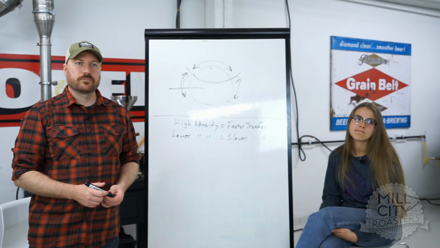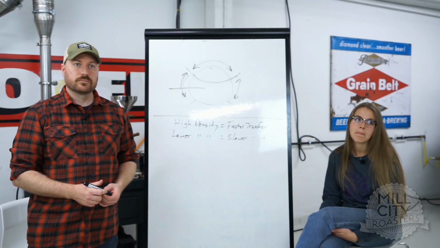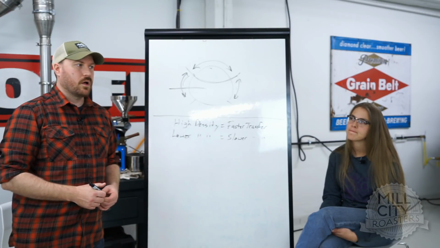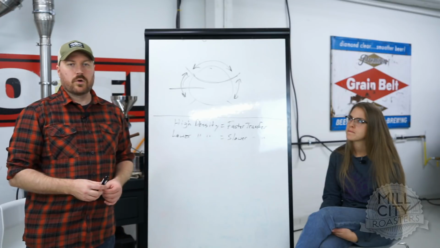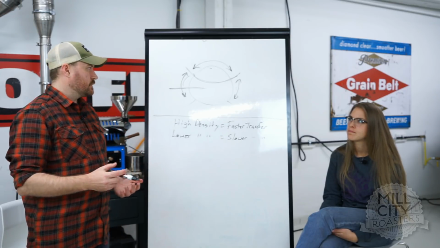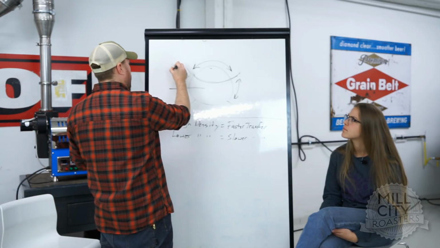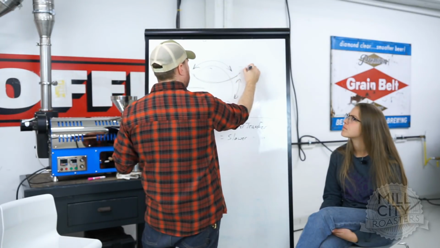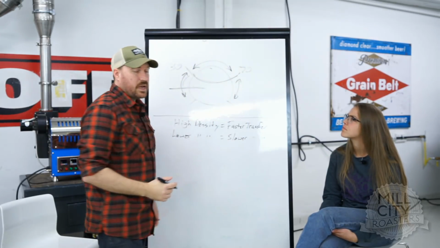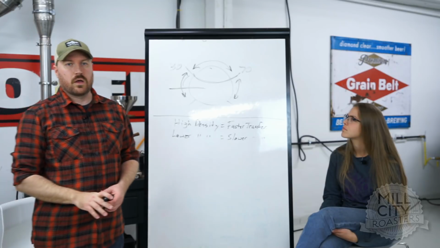I guess kind of where you find that 30 and 70, like how do you find your efficiencies? Yeah, so there's a question, where do we find the 30 and 70? On the Mill City Roaster, it will actually say 30, and it will actually say 70. On a different dial, it may be a totally different way of reading it.